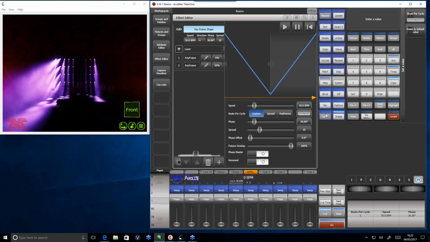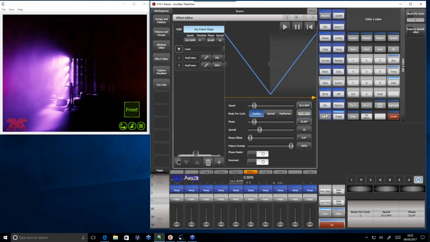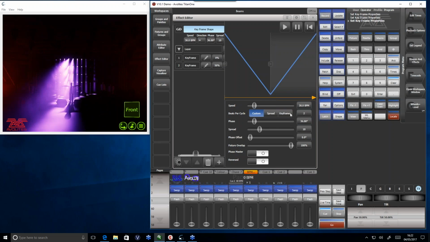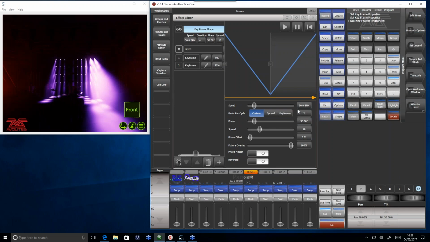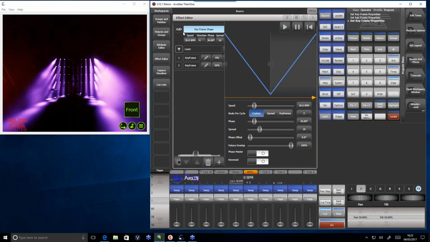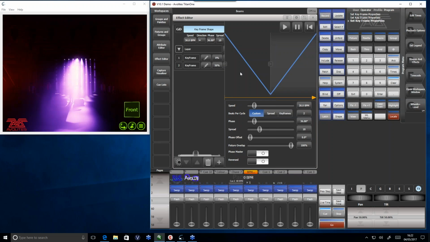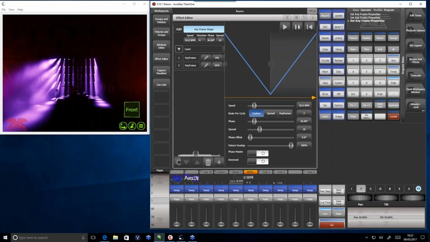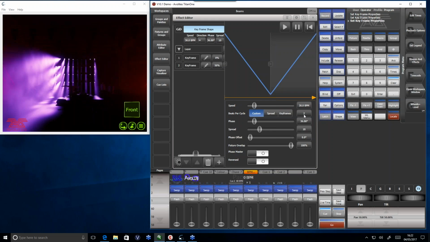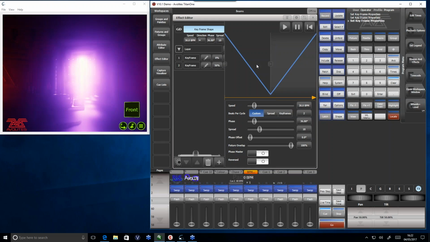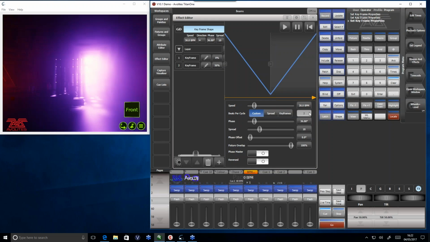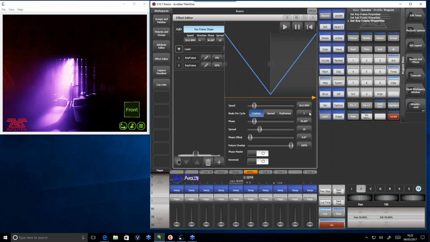If I put it on a lower number of, say, 2, you'll notice it's not that much, but it's a little bit faster. And the best way to think of it is if you have a look at the speed and think, right, it's 30 BPM, I'm going to have to divide that by 2 so I can fit that many beats per one cycle. If you have it on a higher number, it then has to struggle to do that in that many beats per cycle. So it has to fit more into this cycle. And that's why it ends up a bit slower.